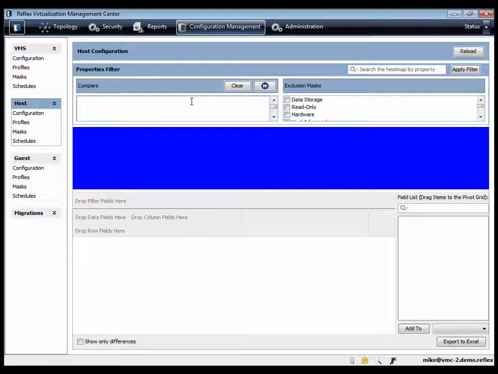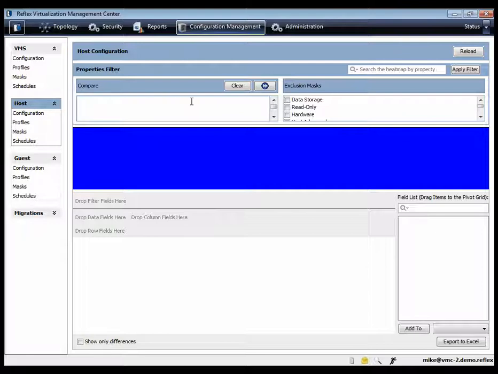We deliver the backend, the VMC piece, as a virtual appliance in the OVF format. So it's as simple as an import from Virtual Center that pushes the machine in there, a quick IP address configuration, setting up an initial administration user. And then you get a familiar web page, very much like how when you install Virtual Center, you can just browse to the Virtual Center server and download the client. We provide the same functionality.